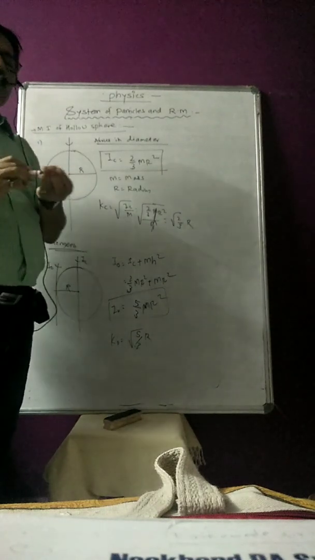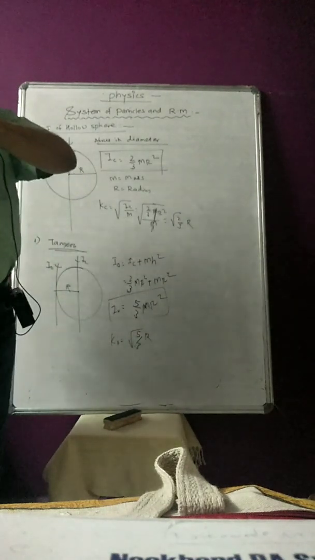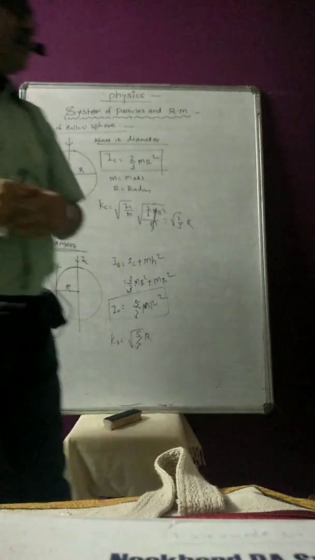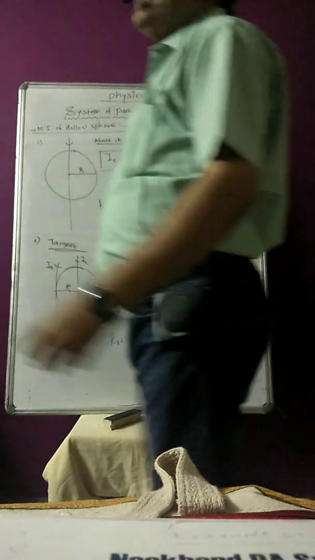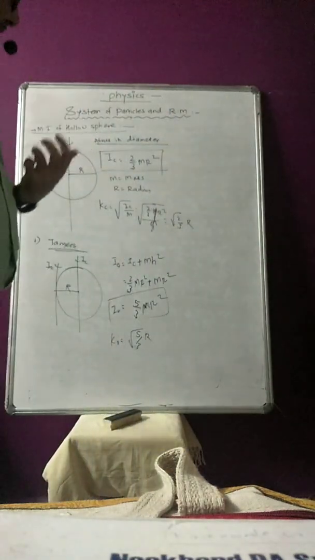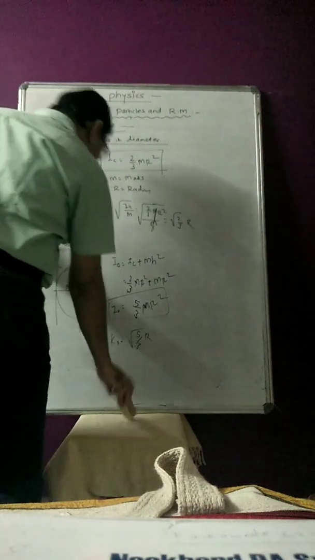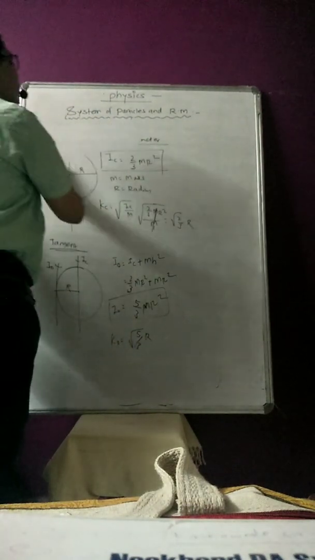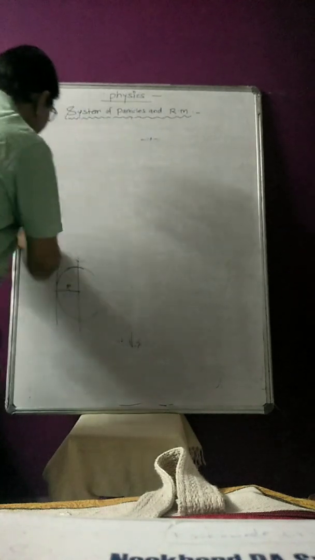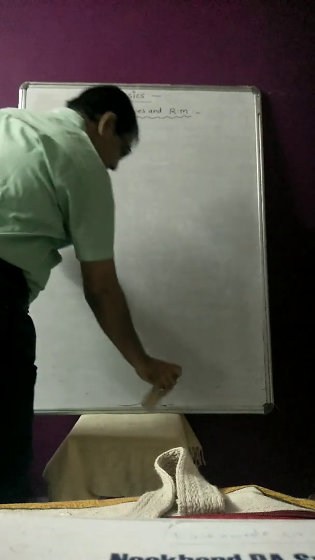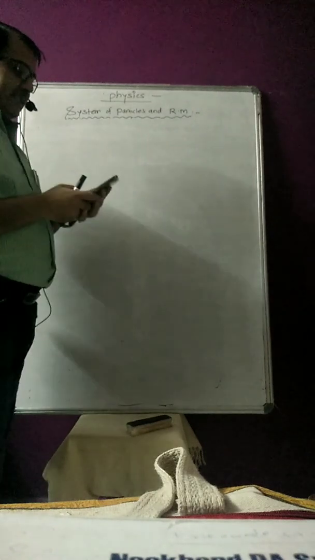Okay, so once you have got all the moments of inertia, then we are going to calculate the different numericals on those moments of inertia. So I will give some examples to you. You should try to find out the answers about the different bodies and different axes. I will give some simple examples to you about that moment of inertia. So please write down the first example. Okay, so this is the first example.